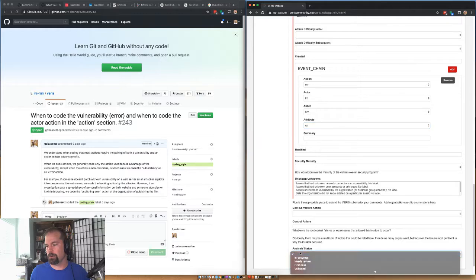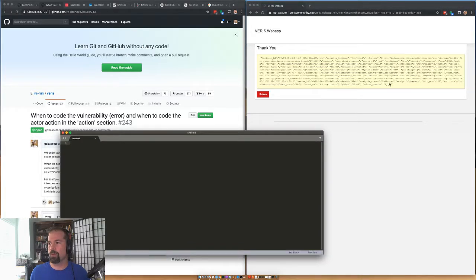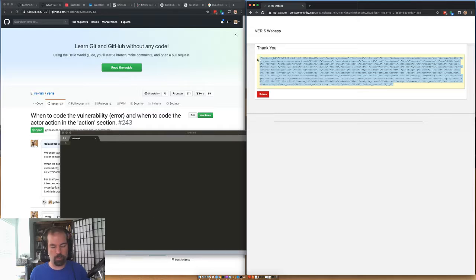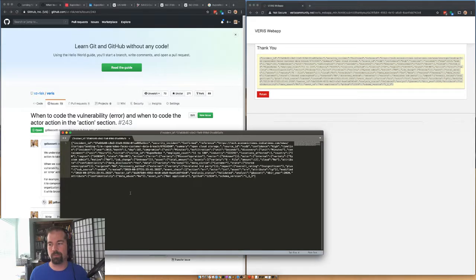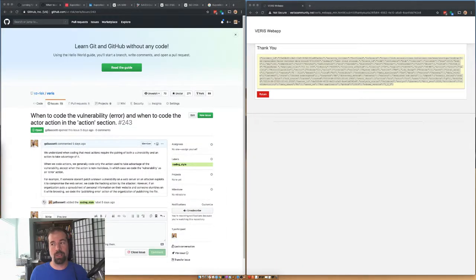Security maturity, we really don't know. And so this is validated. There's our first breach. The web app is set up to store all the records to local storage. Even if you export them, it keeps a backup copy in case you lost them, but keeps them in memory. But just in case, if you have a problem, it doesn't hurt to copy and paste this JSON into a text document. That provides a second copy. It's not a big deal if you're only doing one, but if you're doing several of these back to back to back, it kind of stings to lose half a dozen of these.